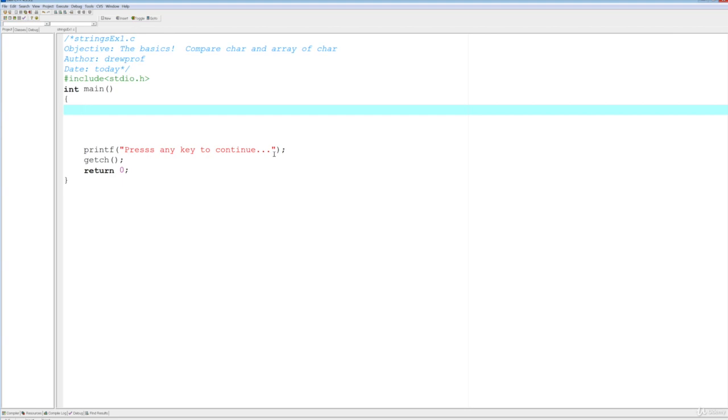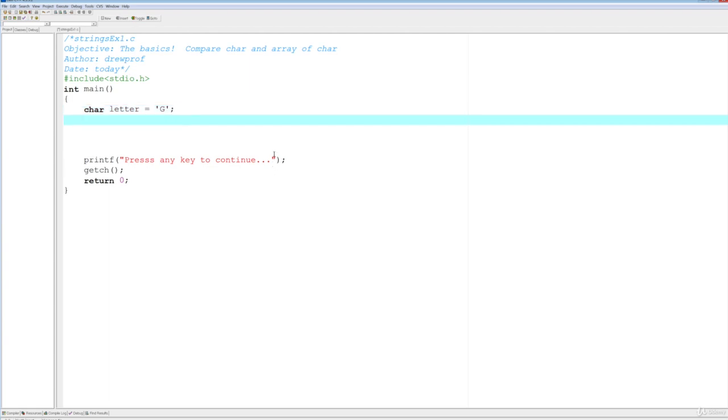Good. Now let's get to the business of understanding what a character is. So char is a data type, and then you can declare a variable of type character. So let's call it letter. Okay, so letter is the variable name. Then you can assign it a value if you want to, so uppercase G, okay? And then if you want to print this, simply printf "letter has %c", so give me a new line here, this character in it, so letter. Okay, well, let's see how this works. So compile and run.